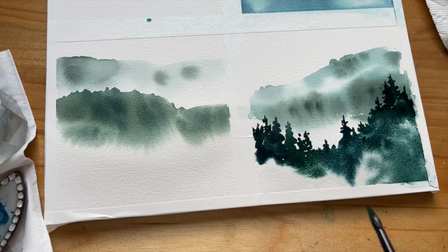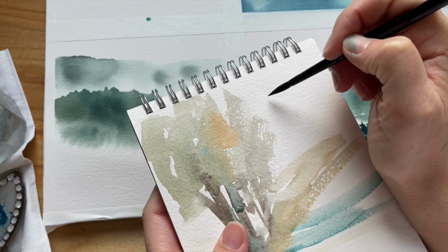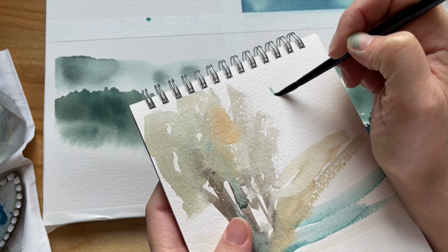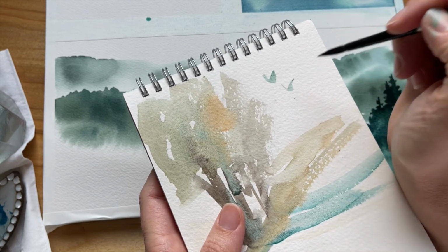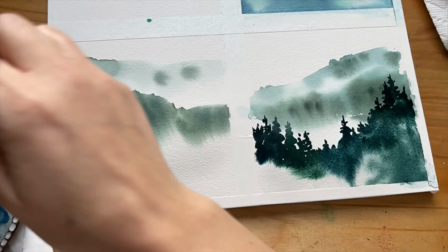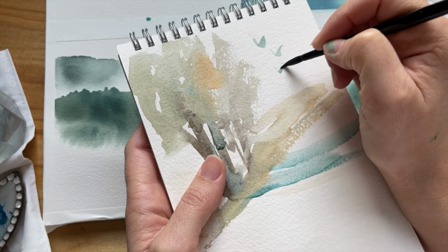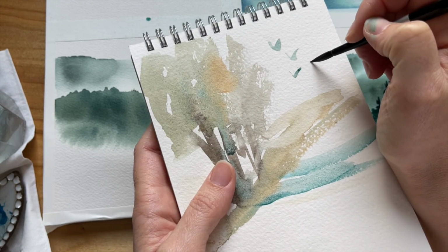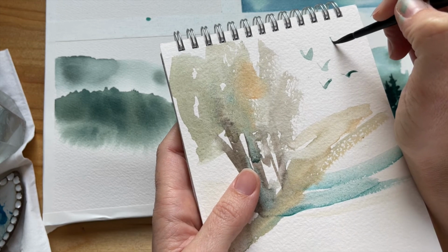Once we've completed our foreground layer of trees, we're going to move on to painting birds. A good way to practice is to just have a scratch piece of paper nearby and to make a series of quick marks with your brush. It helps to have a pointed round. I'm using a number 6 silver black velvet because you can get very fine wing detail.